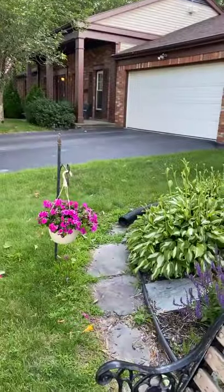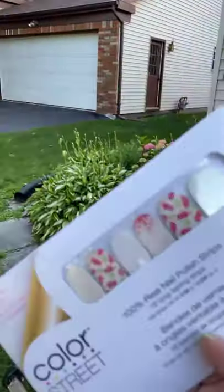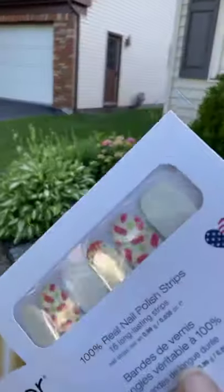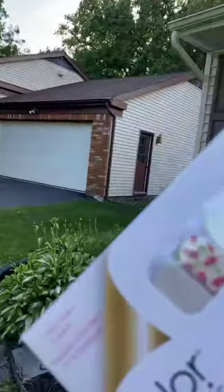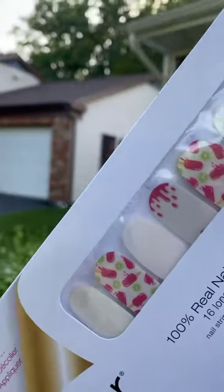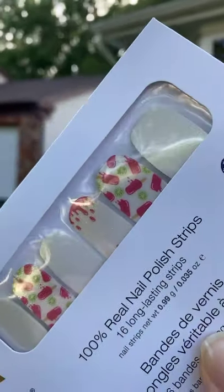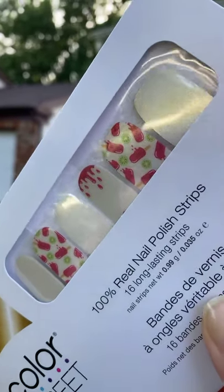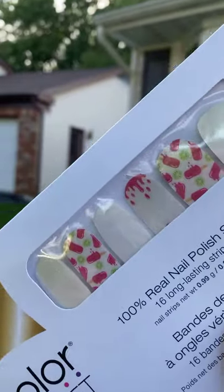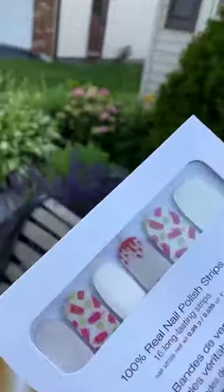It's so nice when you get to see them in person because you don't know if it's a cream finish, a solid finish, you just don't know. So here is our first one. This is Pop It Like It's Hot — fun name, like the funnest name ever. So this flat white, guys, is not a flat white. It has the prettiest shimmer on it. Do you guys see that? The shimmer on the white is super, super pretty. This one's pretty adorable. I love the bright green on there too. It's going to match perfectly with Kilowatt for a mixed mani.